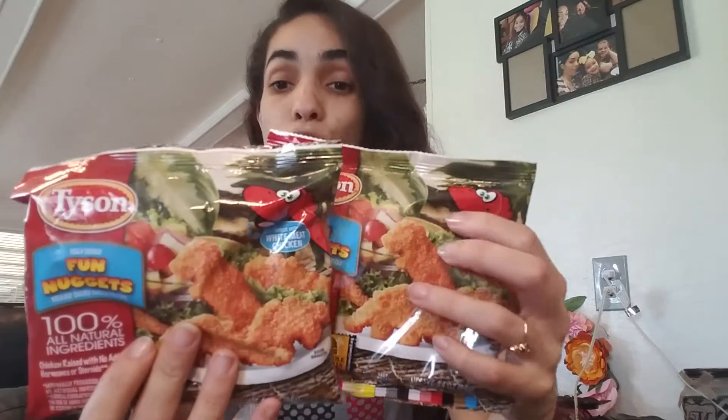I know I've hauled these before, but these are the Fun Nuggets and they are dinosaur shaped. There are coupons out there you can use to make these a little less than what they normally are. I think these are $5 as well — this is a 3.4 ounce. So we grabbed two for the girls, a quick lunch or something for them.